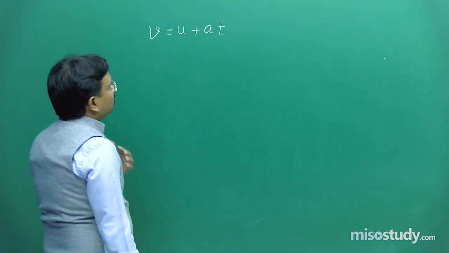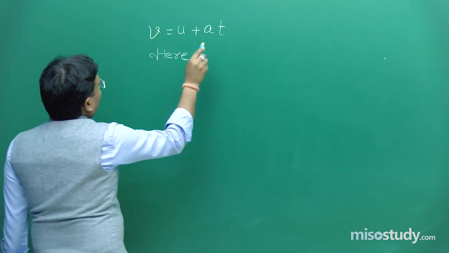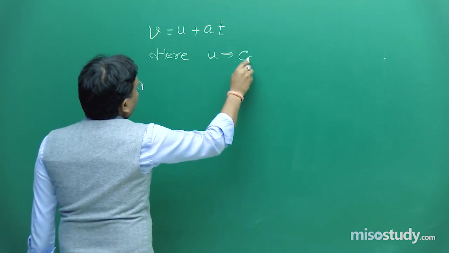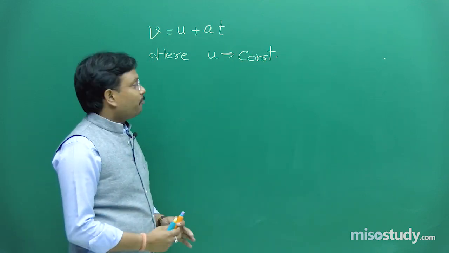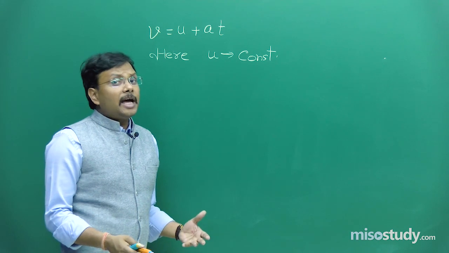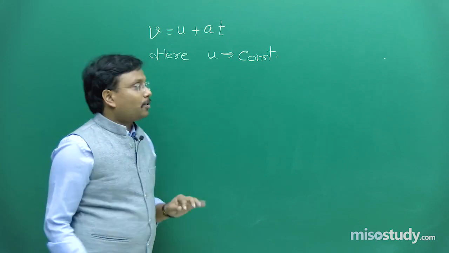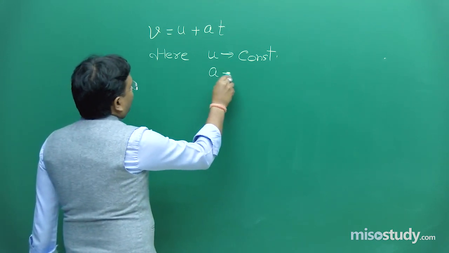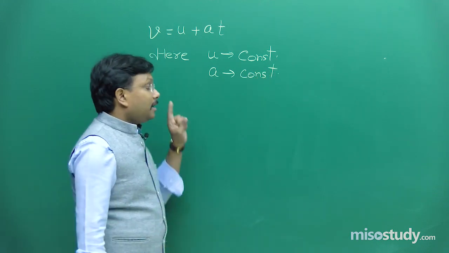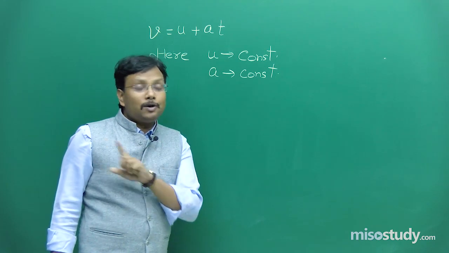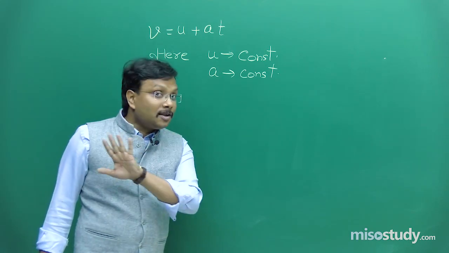Okay. Now, here u is constant. Why? This question may come in the minds of many of you. Because when I started observing any object initially at time t is equal to 0, this velocity is fixed. Now, a is constant, this I mentioned in the starting, and if acceleration is not constant, you cannot apply Newtonian mechanics. Whatever we are discussing, acceleration is constant, it is not changing.